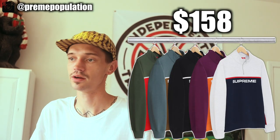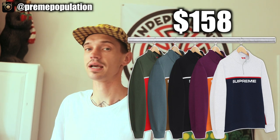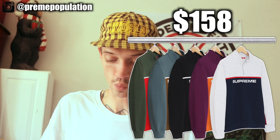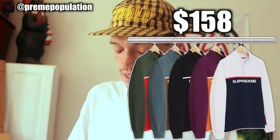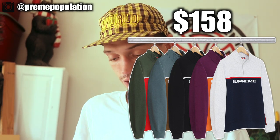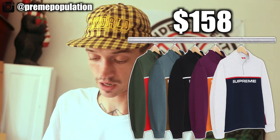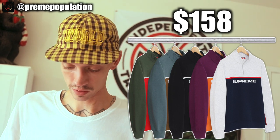There is also a two-tone half zip sweatshirt dropping. I'm a fan of Supreme's half zips — they always have a nice material, not too thick and not too light, and the half zip fits well. The Gucci colorway hiding in the back — red on the bottom, green on the top and sleeves with 'Supreme' in white — will probably be the first to go. These are super dope, though I'm not sure if it'll end up in my personal collection.